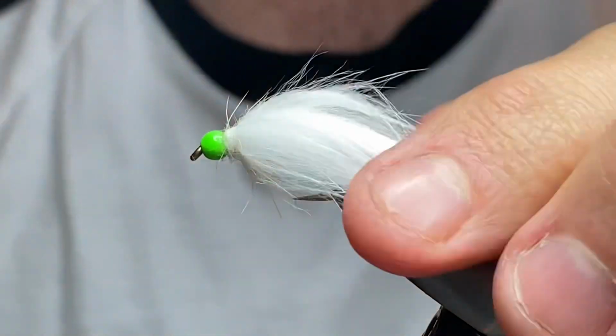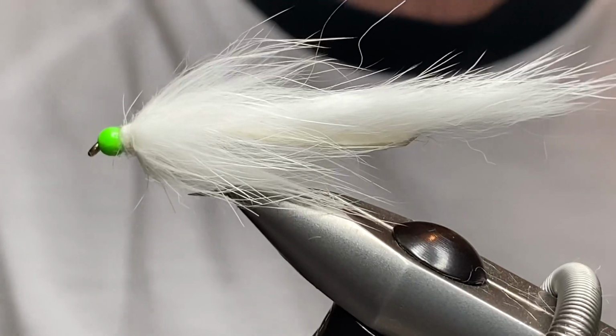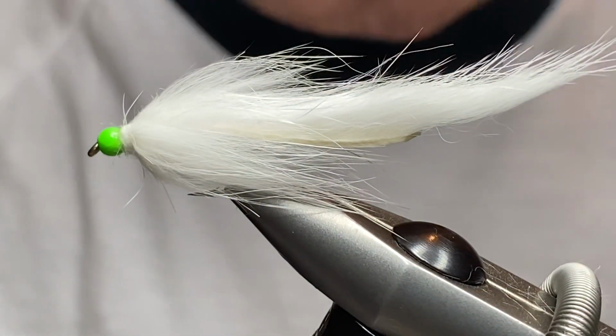Definitely give it a wee go. It'll put some fish on the bank for you. I'll just move that across a wee bit so you can see it. That's it, the Fluff Cat. Like I say, it's nothing new. It's tried and tested colours. Give it a go, see what you think.